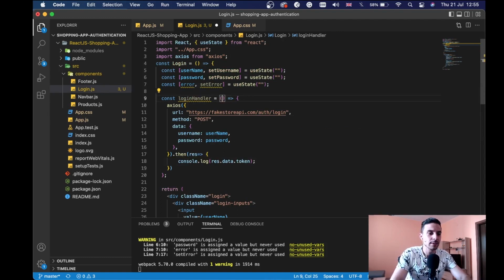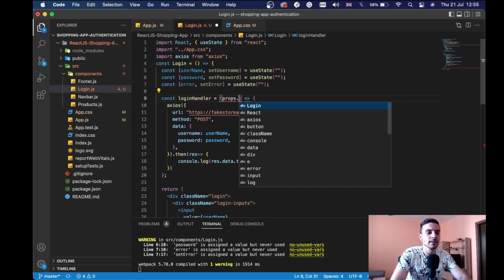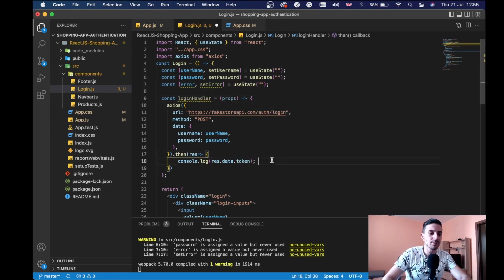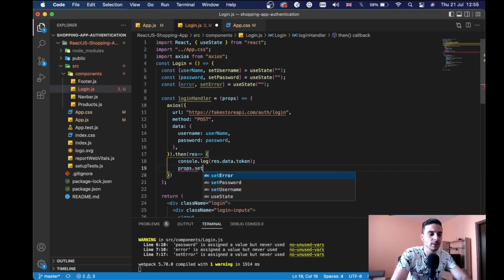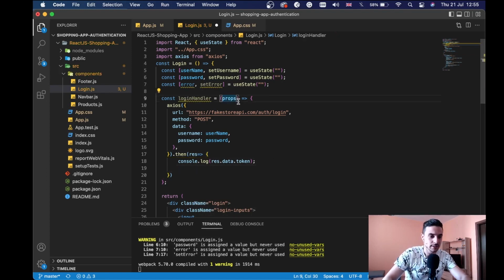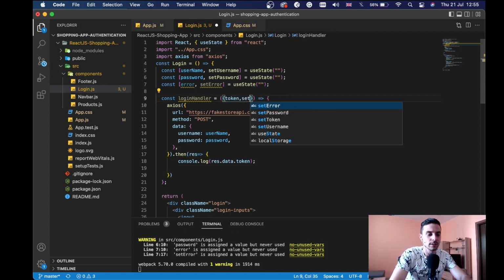I can say props dot set token, but I prefer this way, so I'm going to delete this because that's a cleaner way. You can destructure the props and you can say token and set token.